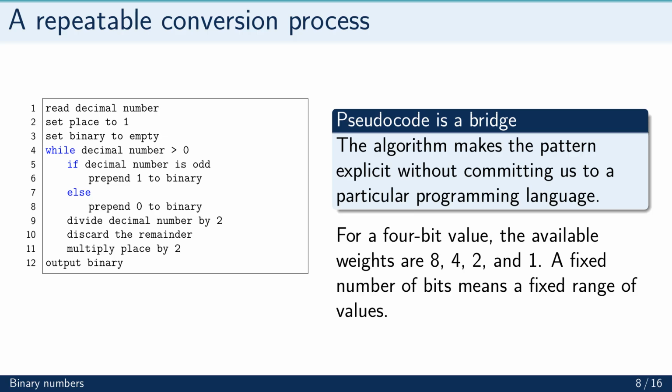The 4-bit example also reminds us that a fixed number of bits limits the range of values. With 4 unsigned bits, the largest representable value is 15. When designing a program, we must choose enough storage for the values we expect, while recognizing that more storage has costs.